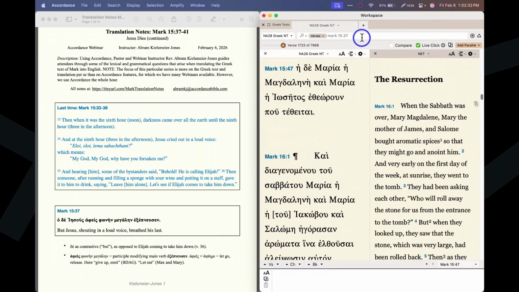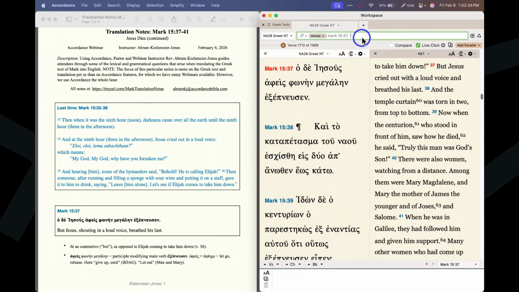The story, of course, does not end here, but in a narrative sense, it sounds very much like an ending because, in fact, it is an ending. He breathes his last.